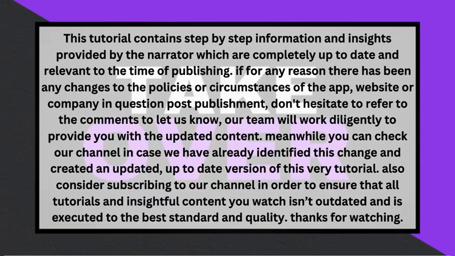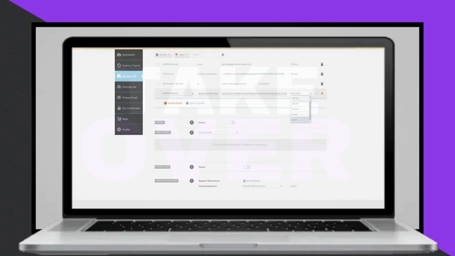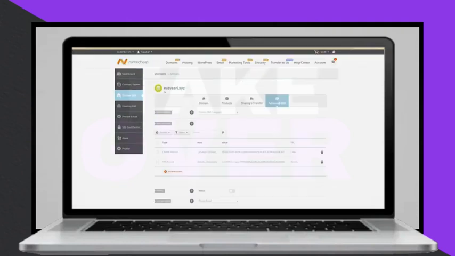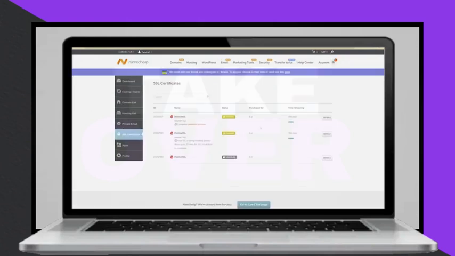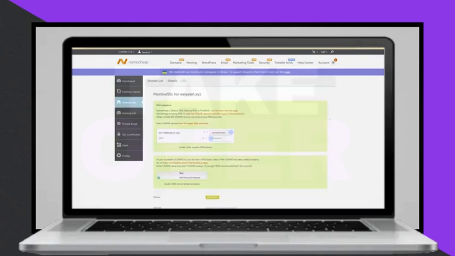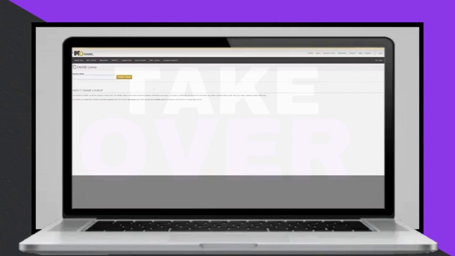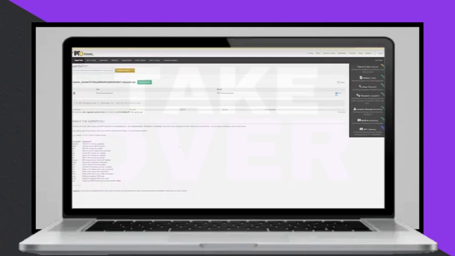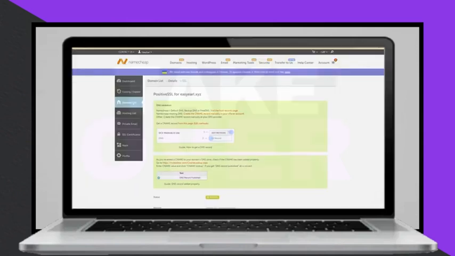To verify that the record is visible online, return to the SSL certificates section, select the relevant certificate, and access the CNAME lookup. The host value can be copied and pasted into the lookup field to check that the record is public. If the record is not yet public, the verification process can be triggered by returning to the domain list, accessing the Edit Methods section, and retrying the verification.